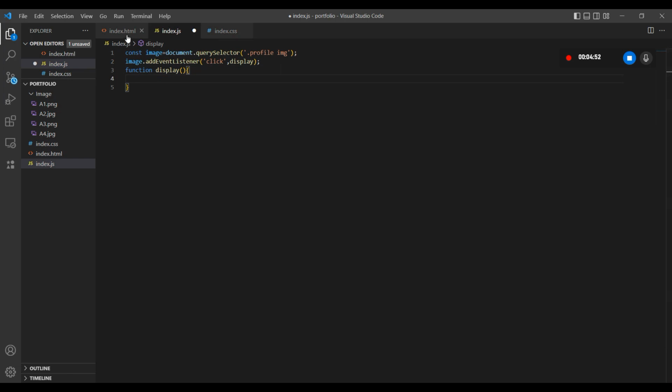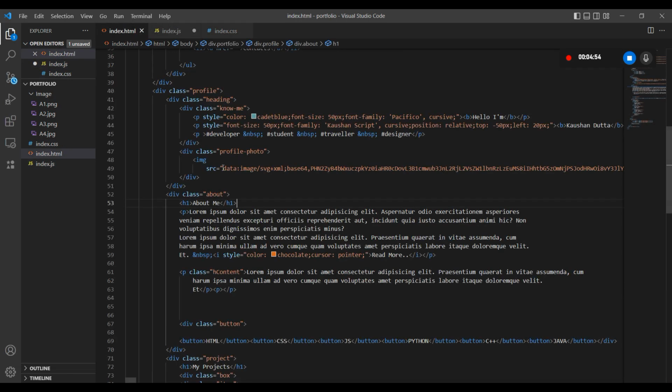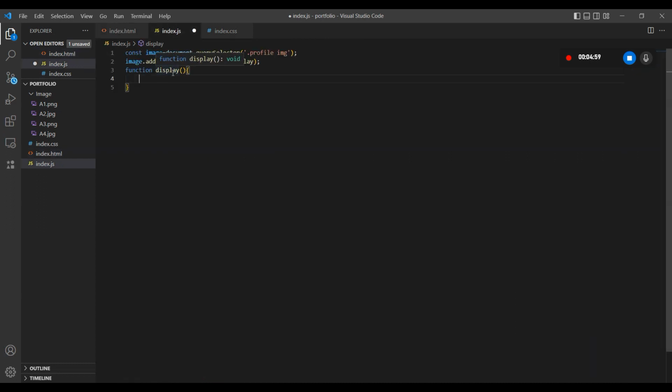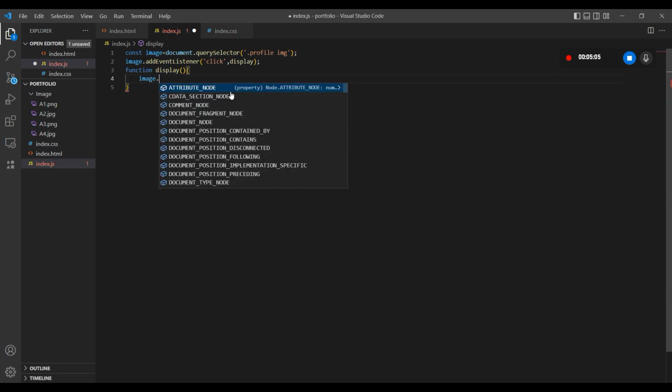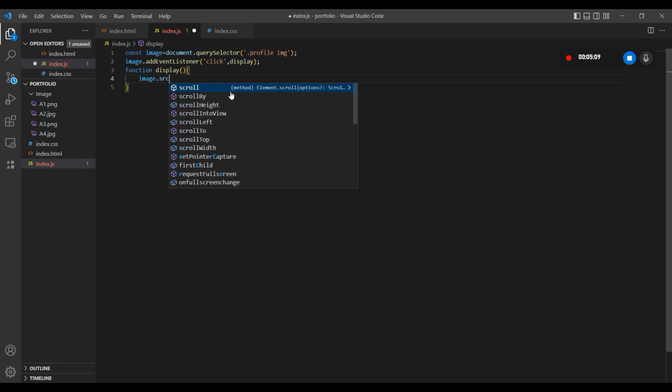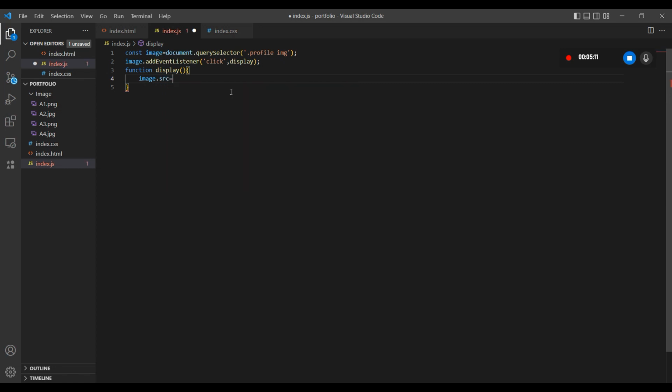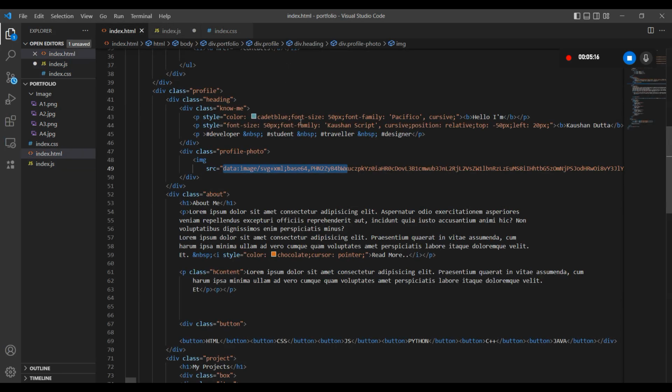Now I have to change the source file. So I will go with image dot source. And now I am going to add the file.